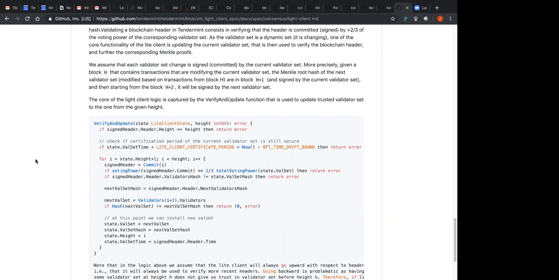Okay. And so now I can go to h-1, and then I don't have to keep verifying signatures. I can just follow the cryptographic commitments, assuming I trust the hash function.